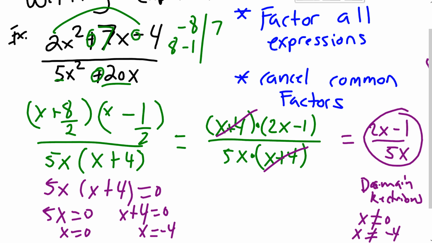But what happens here is my graph might look something maybe like this, and say, like this. But what happens here at negative 4, I have a hole in my graph. I have my hole in my graph right there, and then maybe when I plug in negative 4 into the simplified, I get some value. So I might have a dot up here or something like that. But in my graph, I have a hole right there. And so that's what that canceling does. It leaves a hole at this x value.